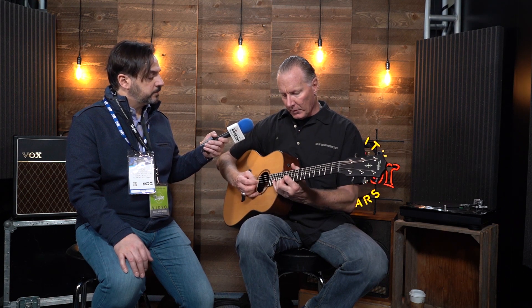The fretboard edges on both sides have been rolled to make it smoother as you bring your hand over to form chords — very comfortable up and down the neck. Another thing he's done: if you look on the back side of the guitar, the heel block is actually rounded off. There's no ridge, because this Grand Pacific shape is not going to be available with a cutaway, so they wanted to make it more comfortable for players who want to play up higher on the neck — like playing chords at the 12th fret — giving you a nice rounded curved place for the heel of your hand to fit into.